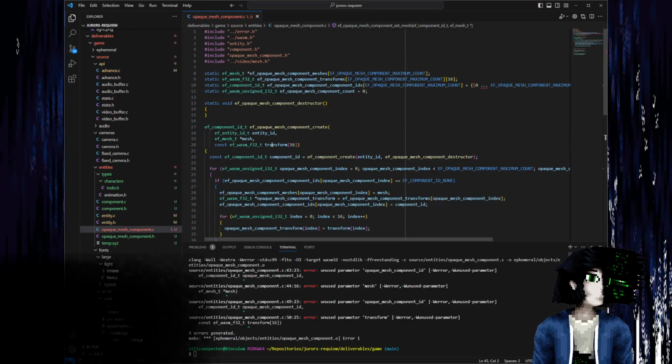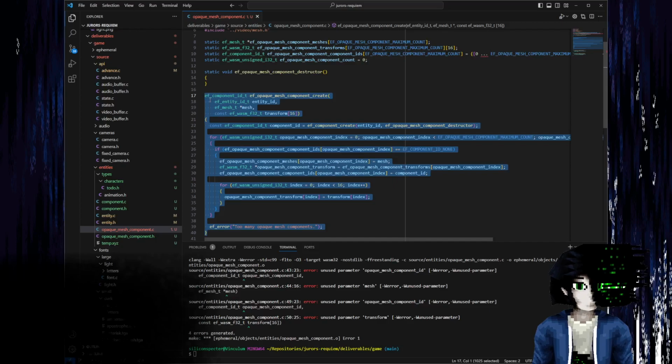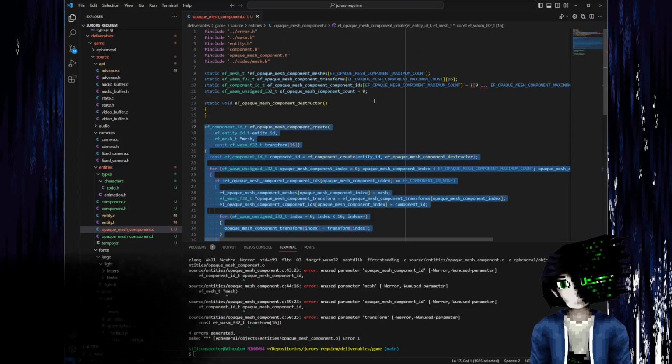So yeah, because I've got this kind of dense list, right? But then I want to be able to give someone who creates an opaque mesh an ID, that they can then use to control that mesh later on down the line. If they need to change which mesh it's showing, or if they need to move it, they can just give the ID again. But if I have a dense list of transforms and meshes, whenever I remove one, all of the indices change, so I can't just give you the ID. Kind of annoying, but it's how it is.